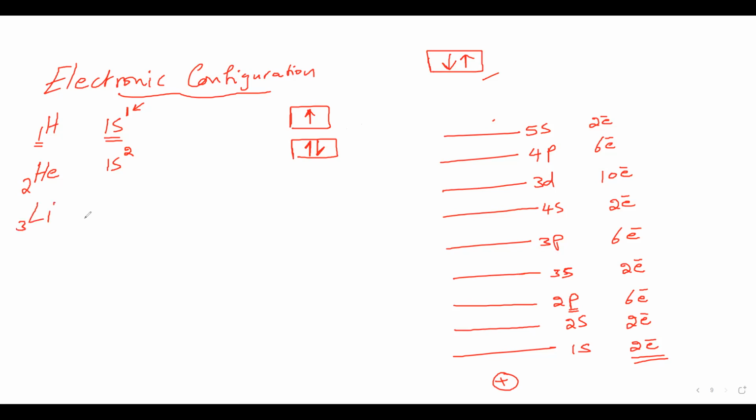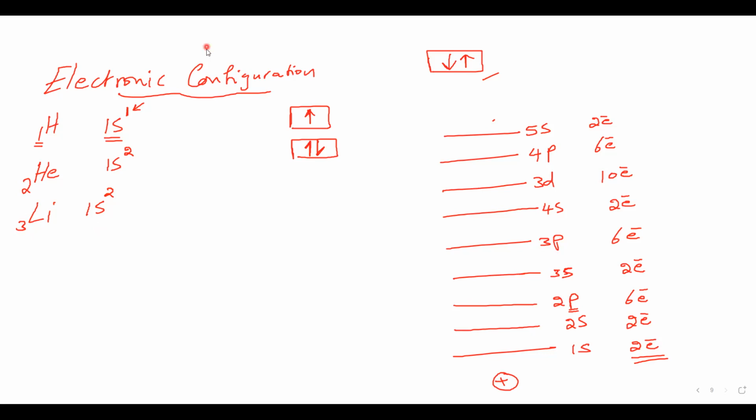Now we come to lithium. Lithium has 3 electrons. When the electrons in lithium fill the atom, they, of course, will start by filling the 1s. So the 1s is going to be filled by its 2 electrons. But the third electron cannot enter the 1s because the maximum number of electrons that can fill the 1s is 2. So where will this third electron go?